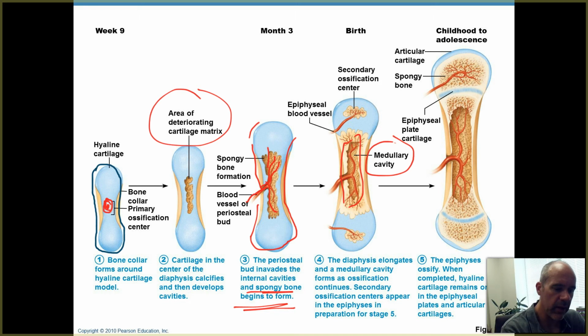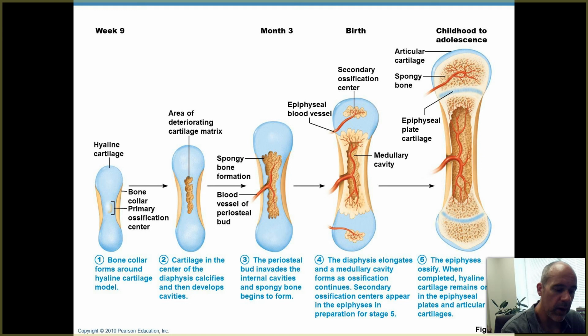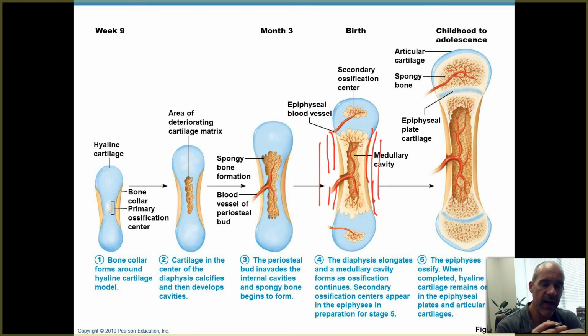Okay, meanwhile over here on the edges, let me erase all of that. You have osteoblasts that are laying down compact bone on the edges. And so the bone is thickening as osteoblasts sitting there on the edge of the bone make more and more compact bone. So they're making compact bone that forms those osteons, those long cylinder subunits we talked about, and that allows the bone to widen.